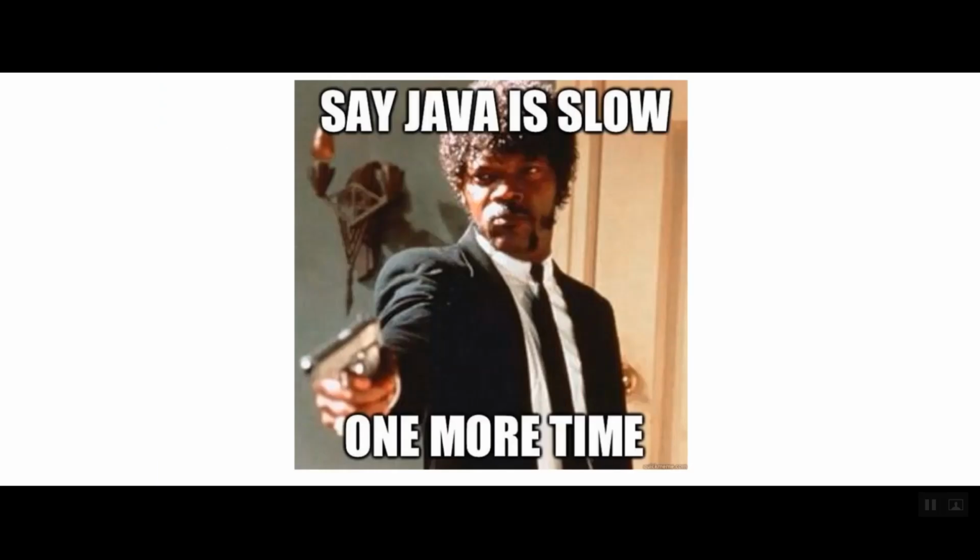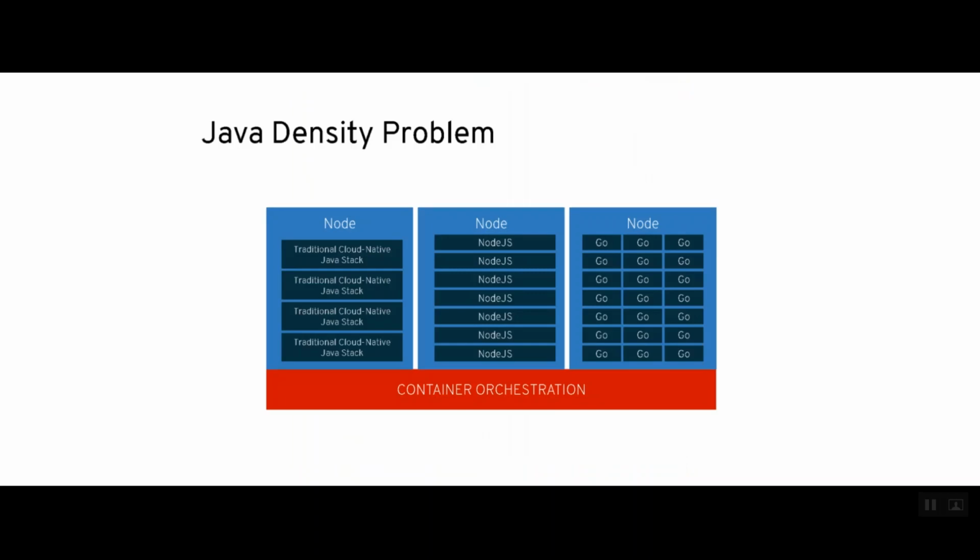Java has been around for 25 years, but it's known to be a bit slow, especially in the cloud native world. It has a density problem. This is a huge problem with Java. So with alternative workloads written in Go or Node, you can stack and compact a lot more Go applications than typical Java applications. Even a modern cloud-native Java stack is hundreds of megabytes, 150, 200, 300, 400 megabytes, even with, let's say, the latest Spring Boot and so on. So that's the real problem.